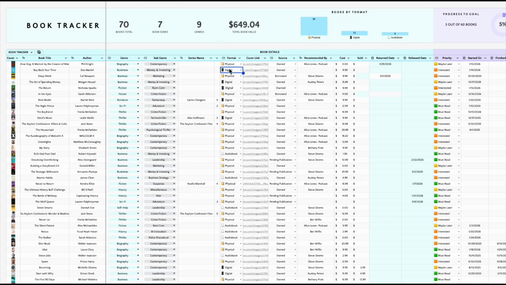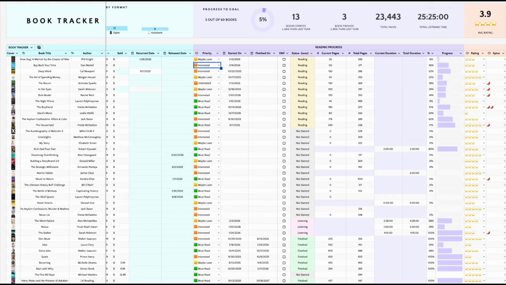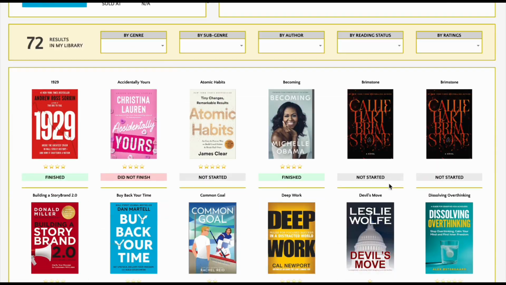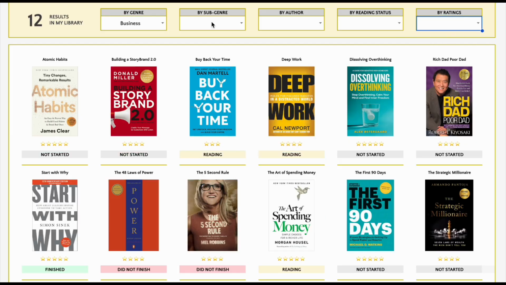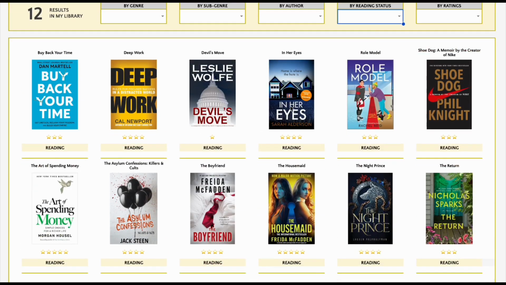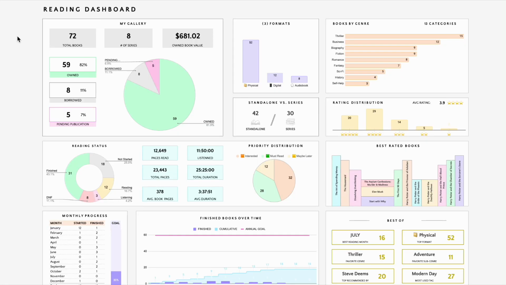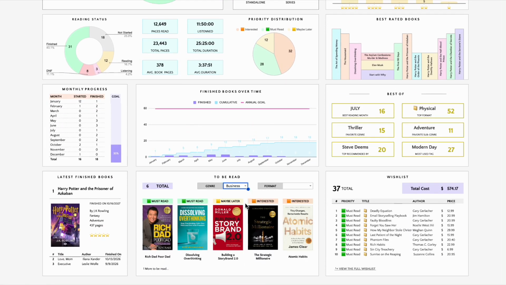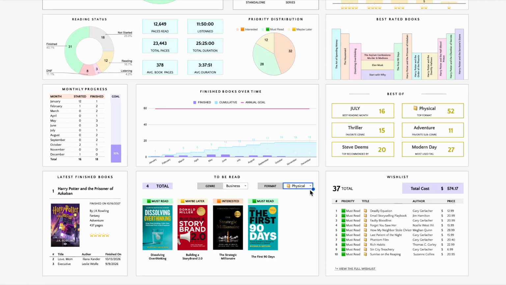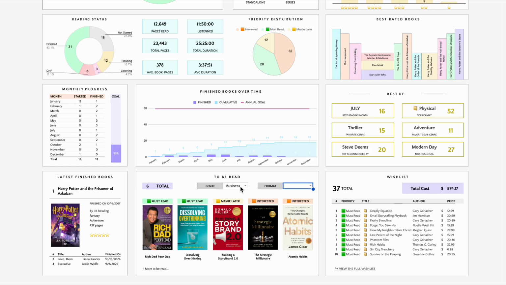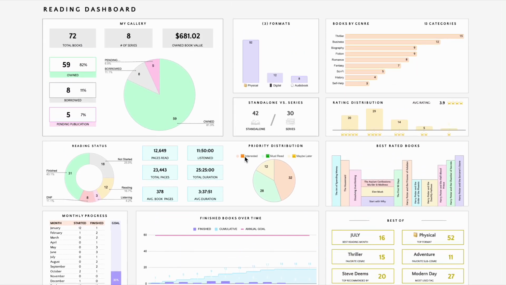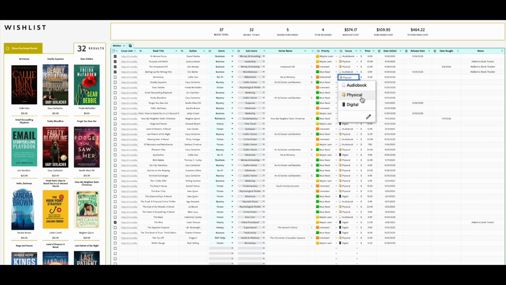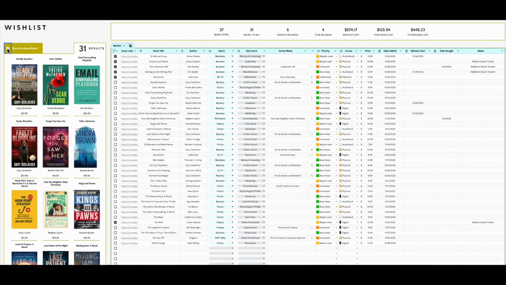And that's it. You now have a complete system to organize your books, track your reading habits, and see your progress clearly, all in one place. From logging books and managing your wish list to building consistent reading habits and visualizing your library, everything is designed to work together automatically. If you ever want to revisit a section, you can use the chapter timestamps below or open the guide directly inside your spreadsheet to follow along at your own pace.